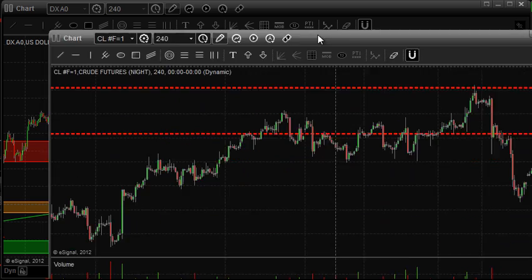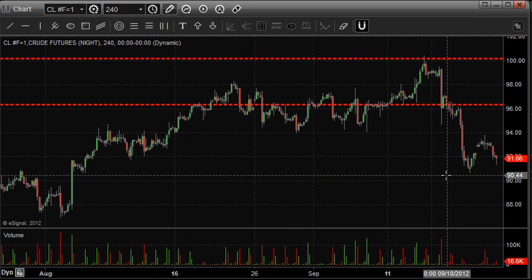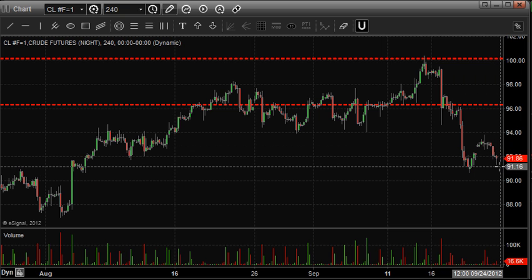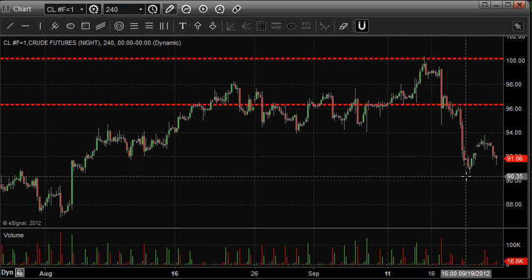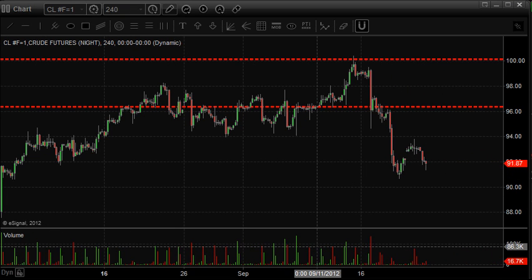Looking at energies, here's the crude oil chart. You can see we had that big move down last week. It's had a little bit of a bounce, starting to head back down this morning with a stronger dollar. Overall, I do feel as though it's still somewhat oversold. It was a pretty big move down. I wouldn't be surprised if we see crude oil bounce around in a bit of a bear flag here for a while, maybe form a little bit of a rising wedge, and then eventually continue to head lower.